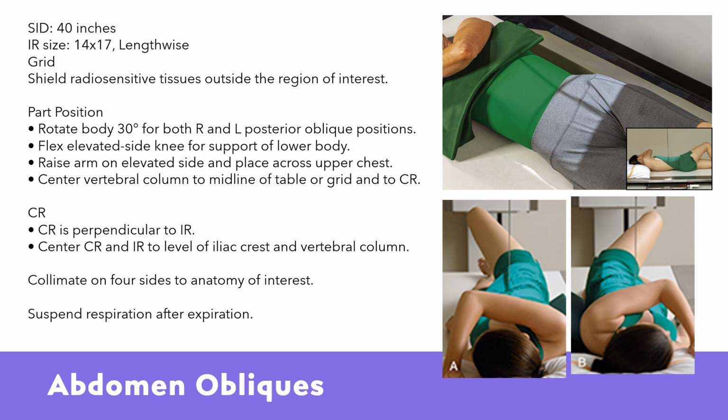The CR is going to be perpendicular to the IR and centered to the level of the iliac crest and vertebral column, as seen in your images here. Collimate on all 4 sides, if possible. Usually you need to use all of your 14 by 17, so possibly side to side if you have a very thin patient. Suspend respiration after expiration. All this information was found in your Bontrager's.